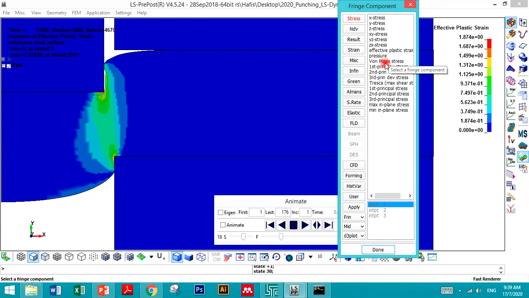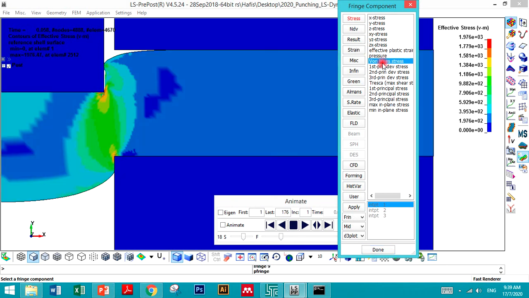The other parameter we are interested in when we see the result is the von Mises stress. Okay, von Mises stress is a function of the measurement of the strain changes, right? Changes in the strain value, you can see here. So this is the von Mises. So the highest stress here, you just pick one, let's say the yellow one around here, it's around 1384 megapascal. So you can see it's very high here. Okay, this is already in a plastic deformation state.